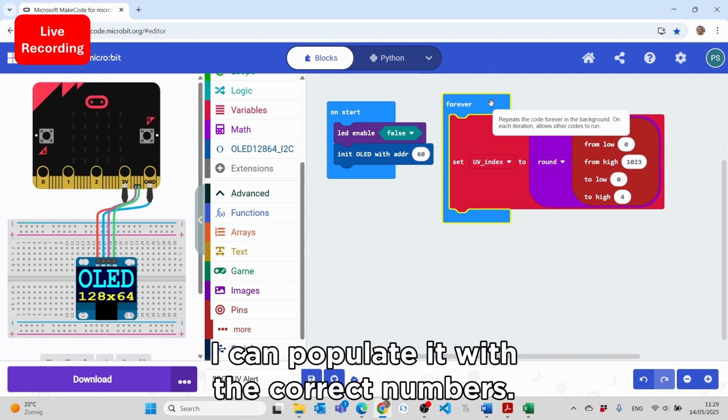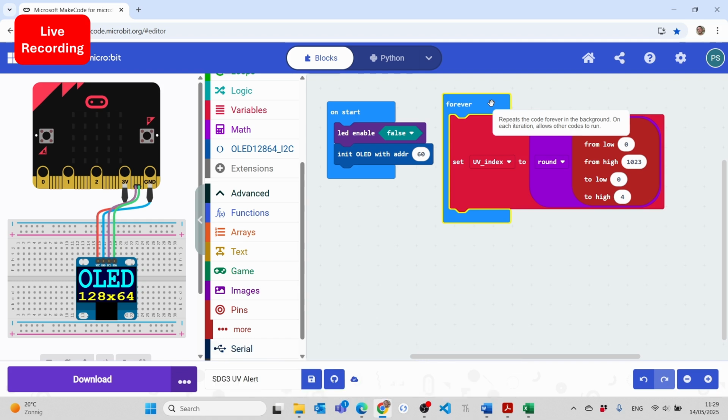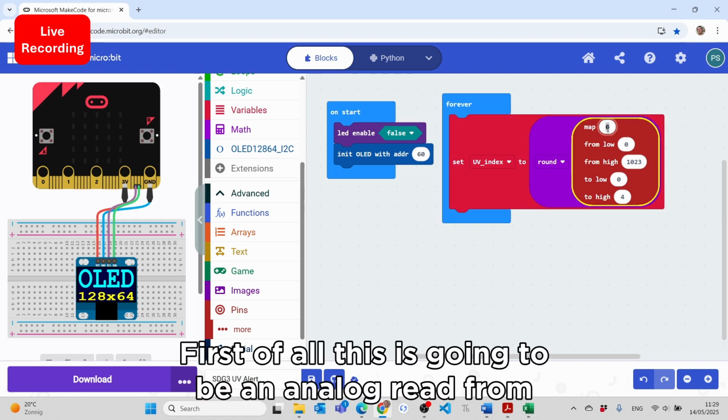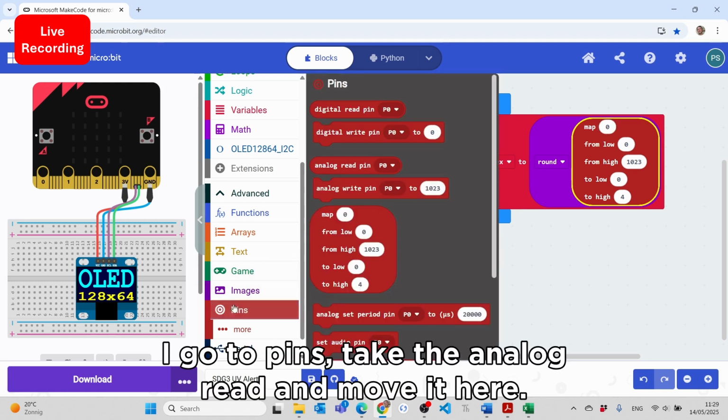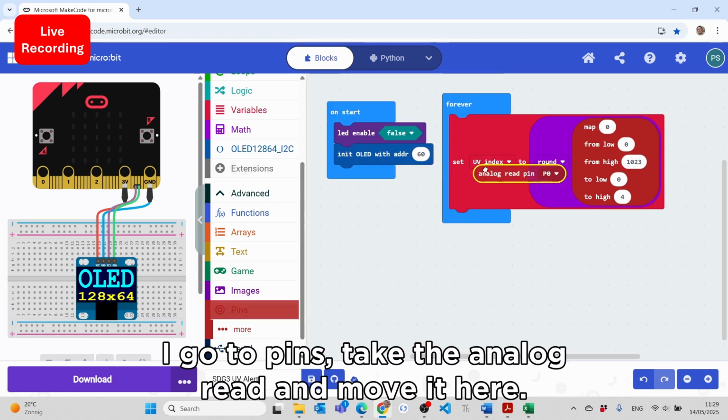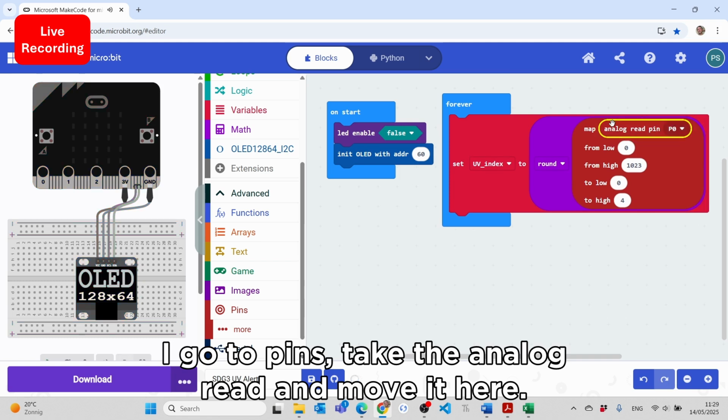I can populate it with the correct numbers. So, first of all, this is going to be an analog read from pin number 0. So I go to pins, take the analog read and move it here.